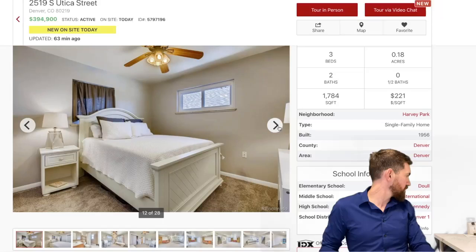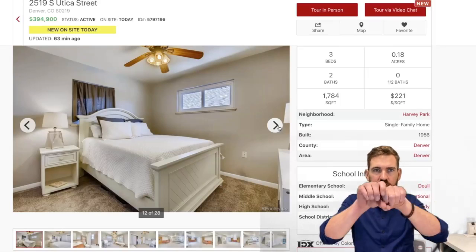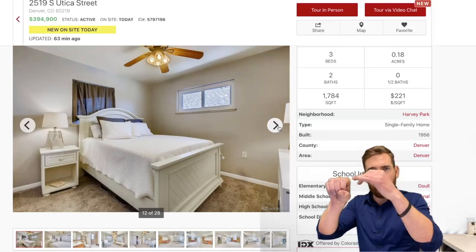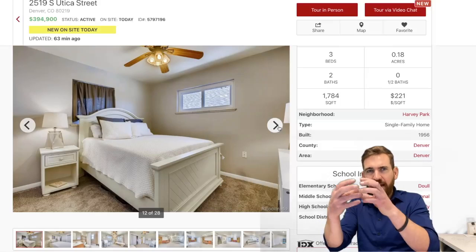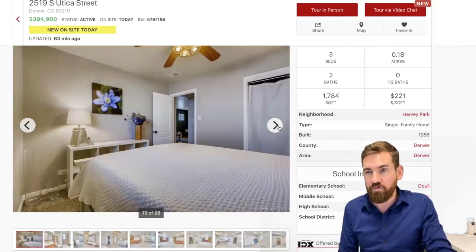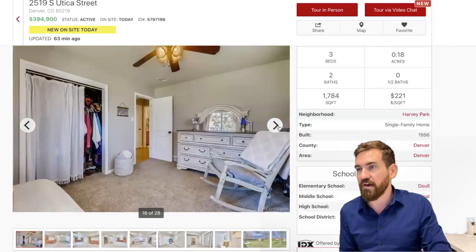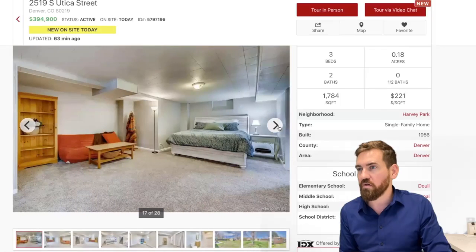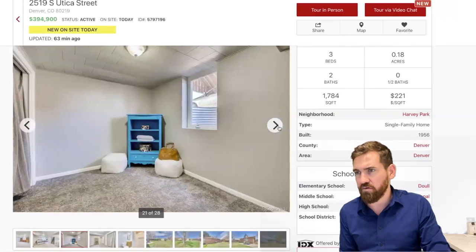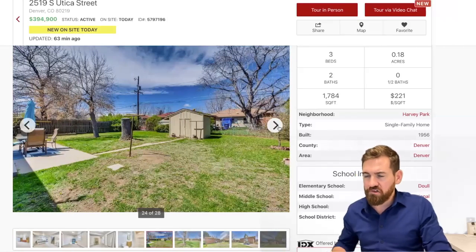In Harvey Park, we have those clay sewer lines from when these homes were built — they don't fit together like PVC pipes do. They kind of butt up against each other, and over time they can shift, and you can get root intrusion from nearby trees nesting up in the sewer line. If they fail, it gets pretty expensive to replace. So it's nice to have a home that's been taken care of. Looks like they put the master bedroom downstairs with an egress window — looks good, looks clean.